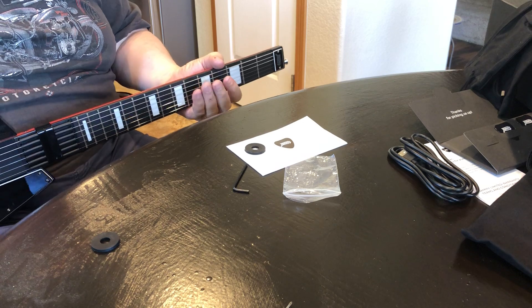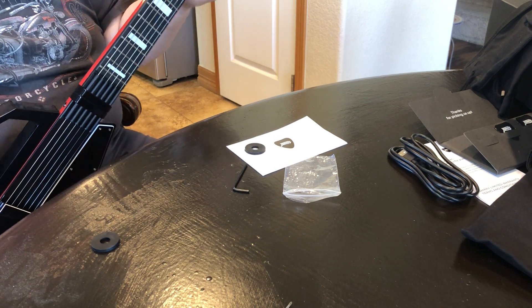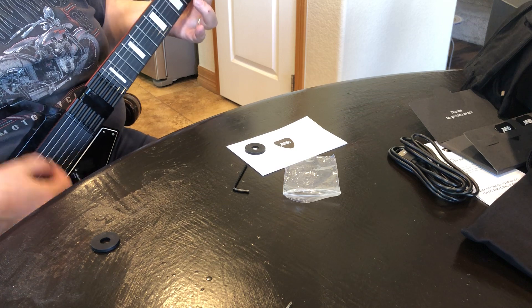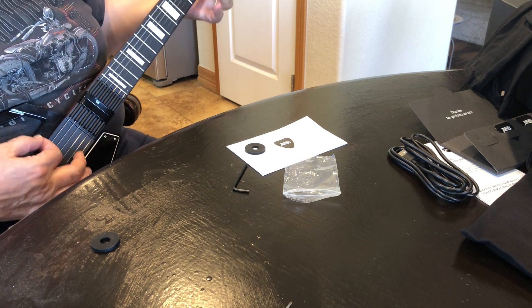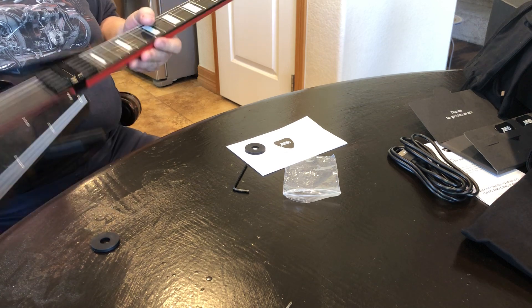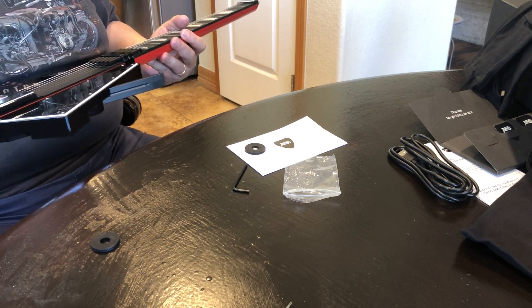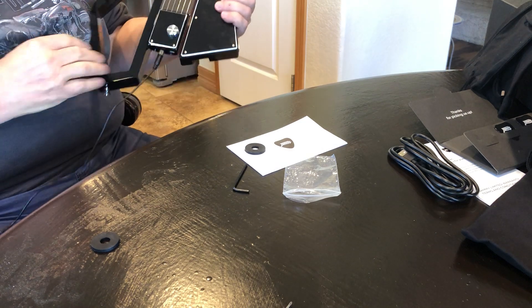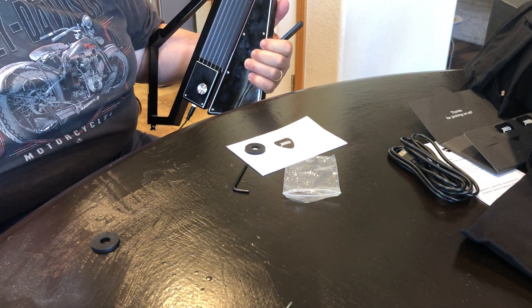This doesn't feel as good to me as sitting it here — I actually like my neck a little more elevated. There's no real slide capability on this. This will be fun to play with and there are certain songs that obviously skilled players do well with, but for a guy like me, I like my Ibanez a lot better. Good luck with yours — but it's real. It only took almost two years, but it's real, and I'm going to keep it.